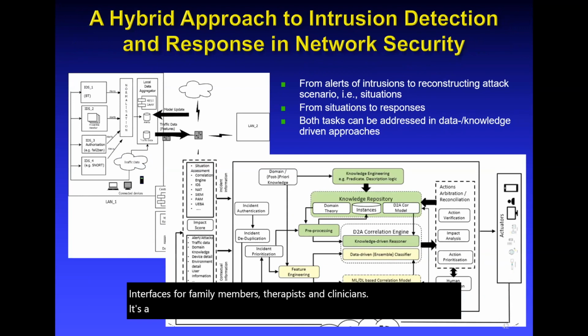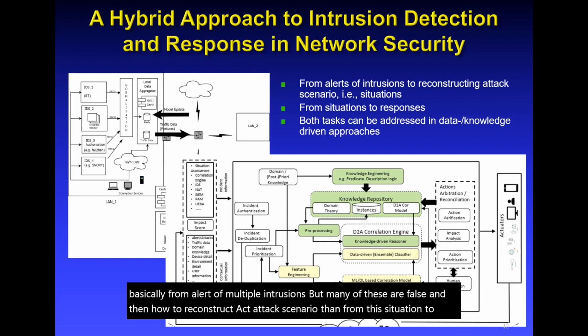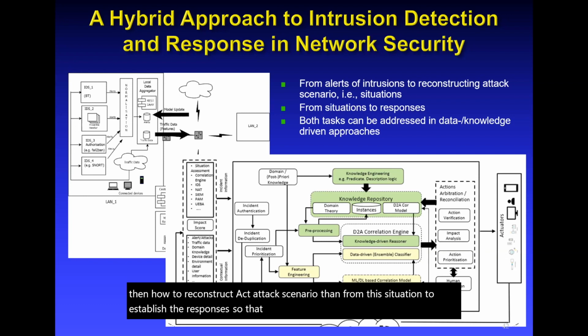The final one is an ongoing one. We try to apply behavior analysis to the cybersecurity context. As you can see here, we want to go through multiple alerts in a network and perform data mining to establish the situations, basically from alerts of multiple intrusions, but many of them are false. Then we ask how to reconstruct the attack scenario, and then from the situation to establish the responses. Both tasks are addressed with a data and knowledge hybrid approach.